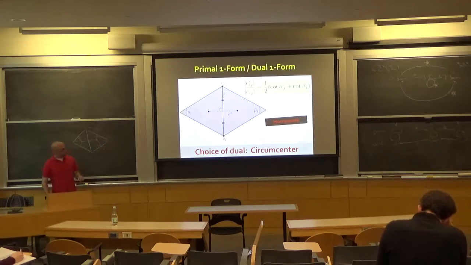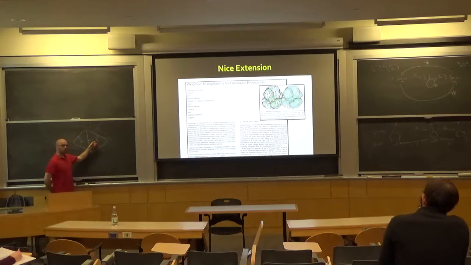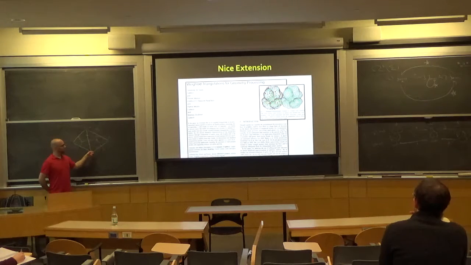In fact, Fernando de Goes and his colleagues have this whole series of papers. They notice that this isn't the only point I could have chosen that has this property that it is orthogonal to these three edges. For example, if I took this point and I moved it along this edge, then I get a different circumcenter, right? And so they work out what they call weighted triangulations, where they sort of put a weight at every vertex that controls where this intersection point is. And for each one of those, they get a different Hodge star. This allows them to optimize some properties of the Hodge star that can be useful for certain applications.